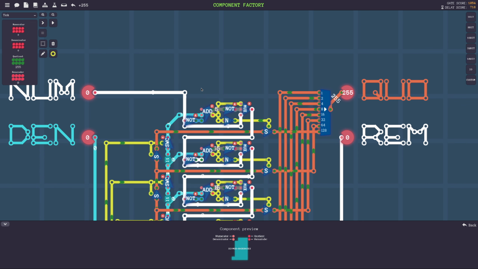So, for example, in order to subtract 1, what we really do is we add 255. In order to subtract 2, we add 254. In order to subtract 3, we add 253. And so on and so forth. And that's how subtraction is really implemented under the hood.